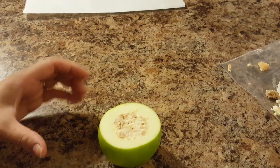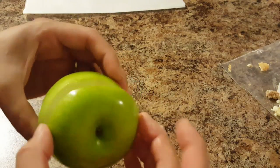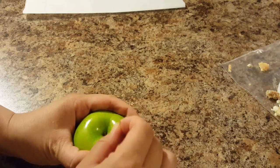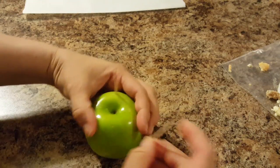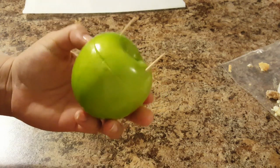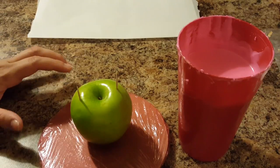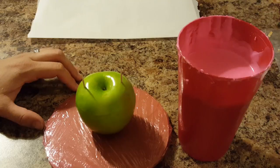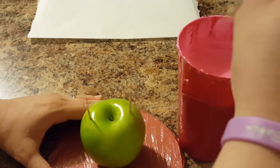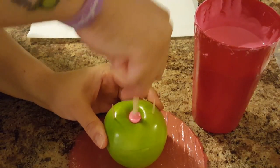Now line up your holes — one there, one there. Make sure it's lined up properly; turn it around until it looks right, then put it back in place. That's lining up. Place it back together with a nice clean cut and let this set in the fridge for about five minutes. After five minutes, the cheesecake is set in the apple. I'm going to dip the apple stick in the chocolate — I'll be using pink chocolate since I ran out of red. Go down in the apple as if it were a candy apple.